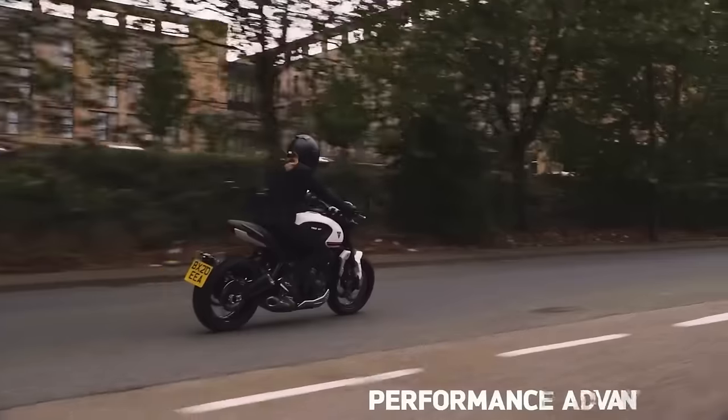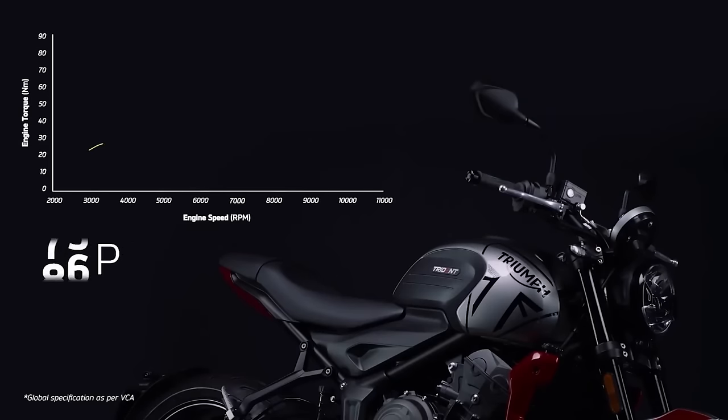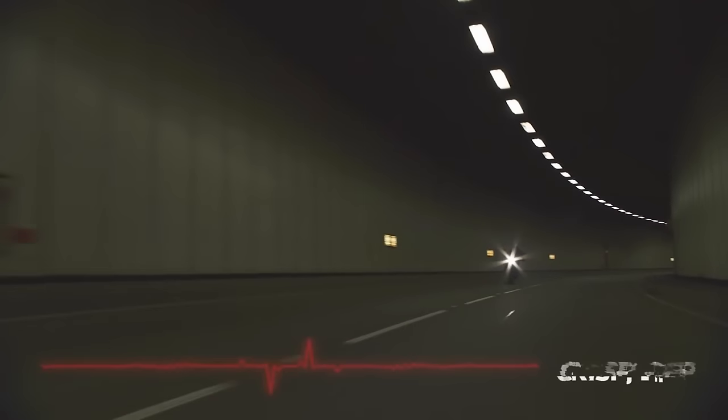It's a bit more powerful, it's got a bit more tech, and it's got that great smooth triple engine that Triumph has perfected. It's got a little bit of a retro aesthetic as well. The dash looks great. Just that view from the cockpit is awesome. It's a great looking bike, and from everything I've seen, it is a great bike all around. So I would have to go with the Trident.